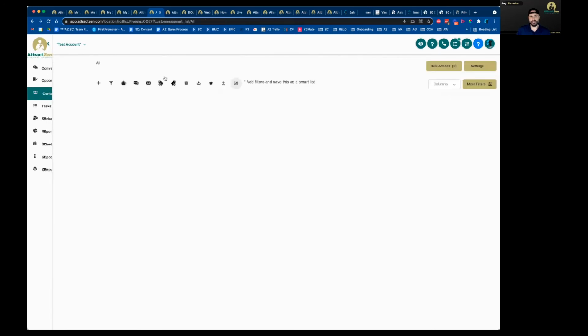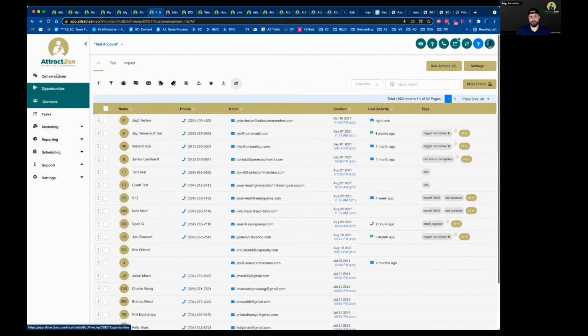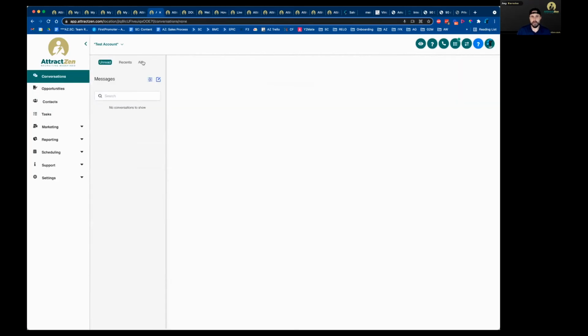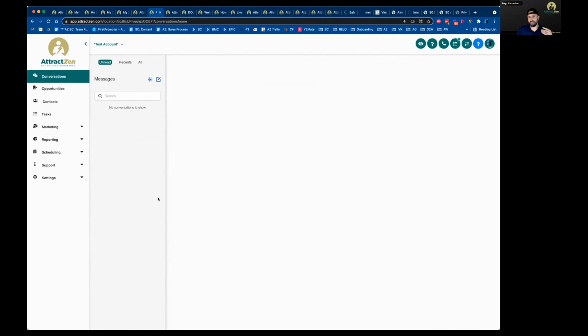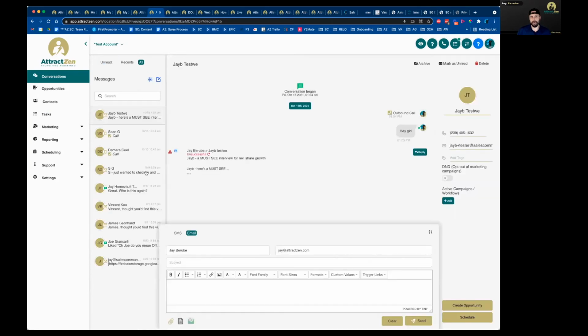So in the conversations piece I was mentioning before, if I click up here on the left side in conversations, I'm going to click on all. You'll see the first one that came up says JB test. So the test didn't work on my email because I put in a bogus email. But all your conversations from Facebook Messenger, Instagram, the phone number, everything would be in here under unread. And then you go through and you have your reds. As you go through, you just click mark as read. All right, so that's conversations.